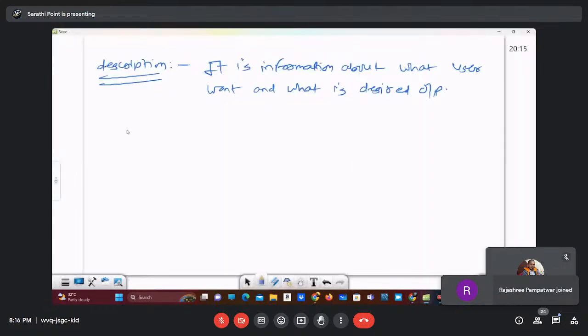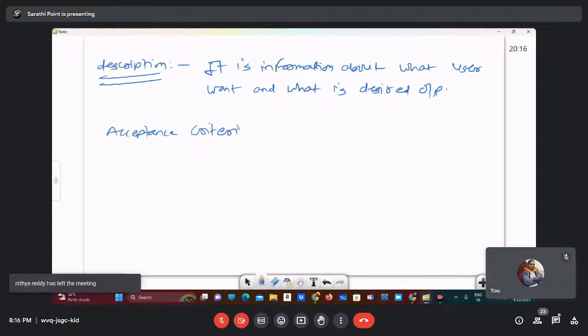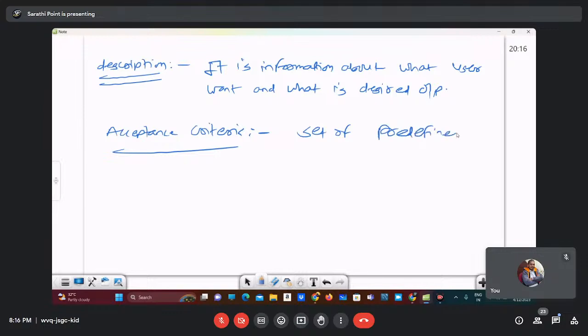So one more thing I am writing regarding acceptance criteria here: acceptance criteria is nothing but a set of predefined requirements. In one word, we can say that is nothing but the acceptance criteria, right?